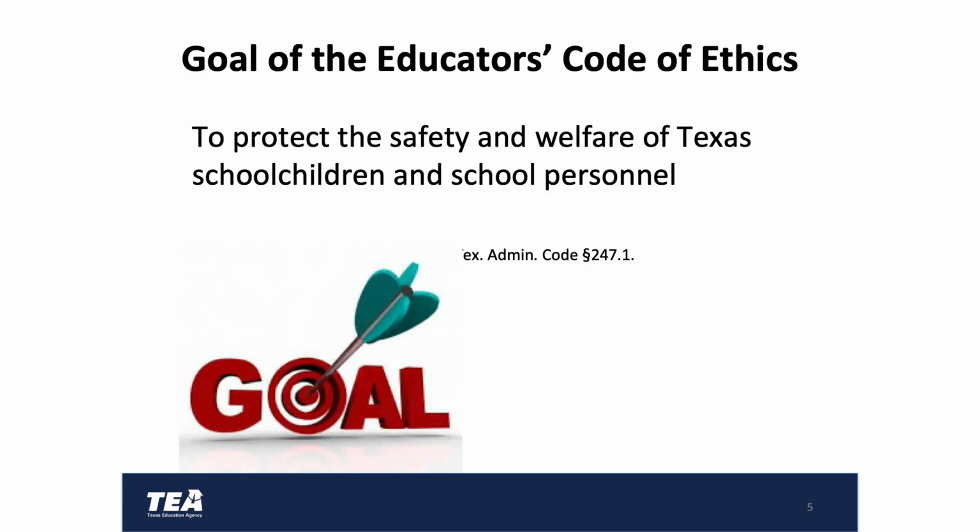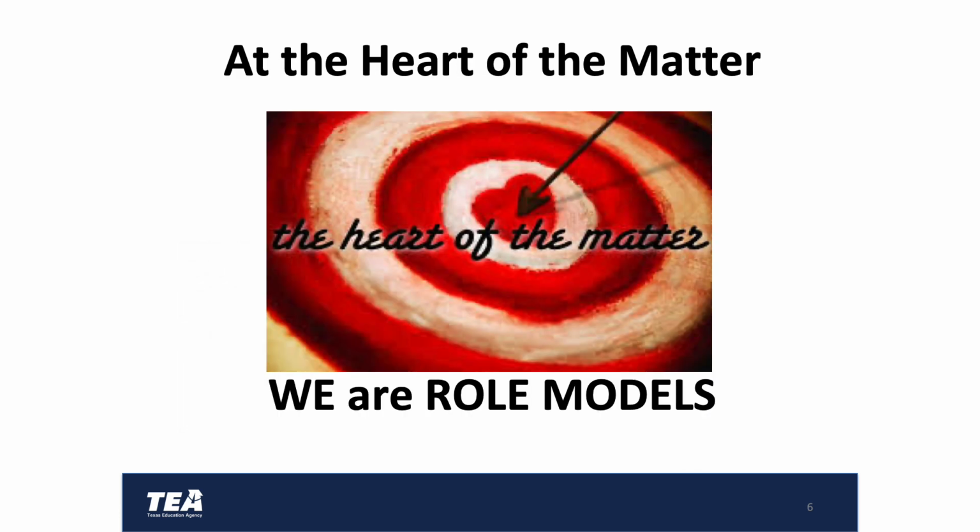So, when we think of our educators' code of ethics, to protect the safety and welfare of Texas school children and school personnel, if it were only that easy. So, just a few shout outs. What do you think about when you look at this graphic? Anybody? Behavior. Yeah? Employee behavior. We have to be role models in everything that we do. Our children look up to us.